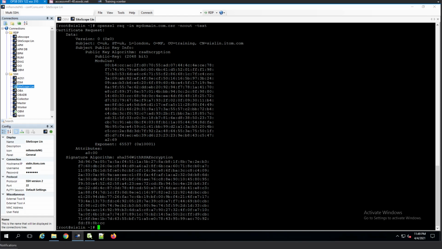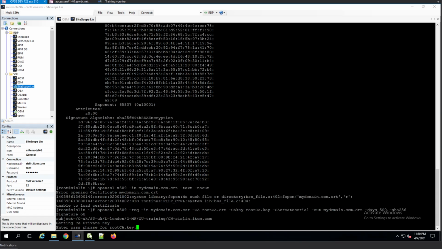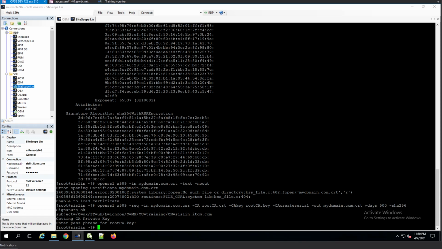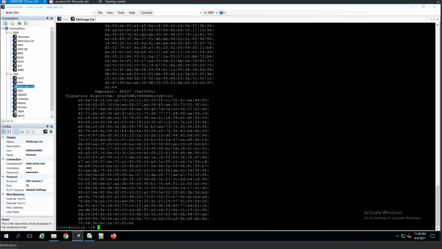And then we are going to see the certificate content. Oh, no such file. Oh, now I need to generate the certificate using the signing request. So that was the signing request, and then the certificate itself. Okay, and let's check the contents of the certificate, and it's all fantastic. We are ready to go with the SiteScope installation.